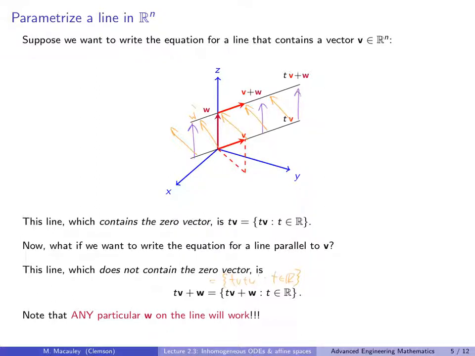Actually, before we go on, I want to do this in one higher dimension. Not in a higher Rn, but I want to go from a line to a plane. So let's draw this pretty quickly. I don't have a new slide for this. I just want to compare it to what we have here. So here's x, here's y, and here's z. And now let's suppose that we have two vectors. So here's, oops, it's supposed to go through the origin. So here's v. Now I'm going to call it v1, and here's v2.